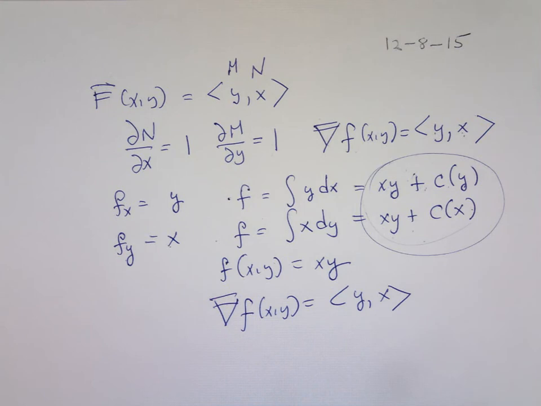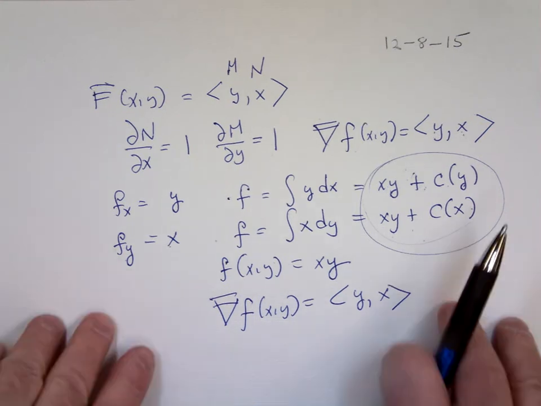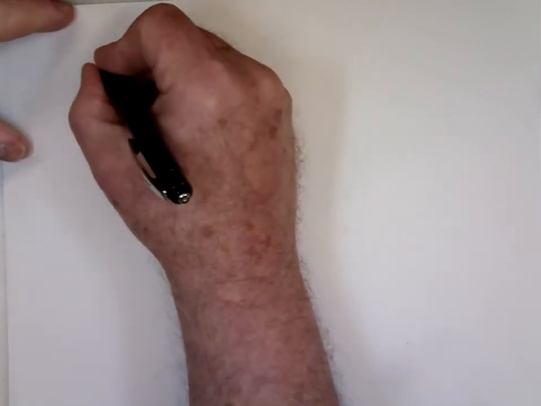You got another one you want to do? Could you do another example? Yeah, go ahead. Okay, let's do it. Curl. Okay, this is a three-dimensional one. Let's do this. I can read it out to you. Find the curl of F for the vector field at the point 5, -9, 5.